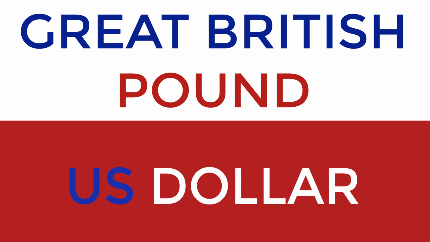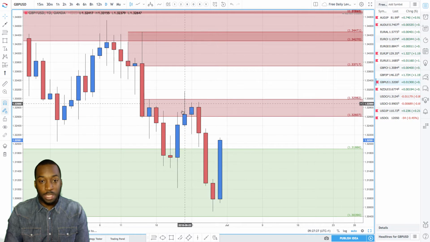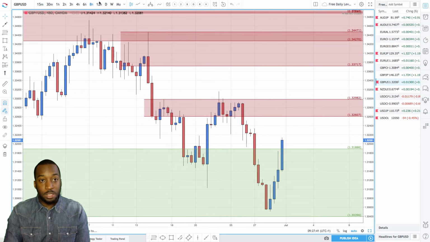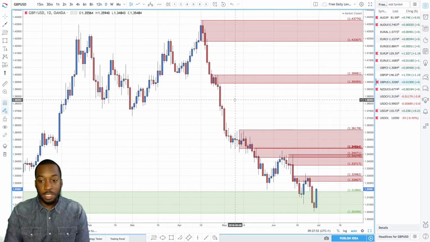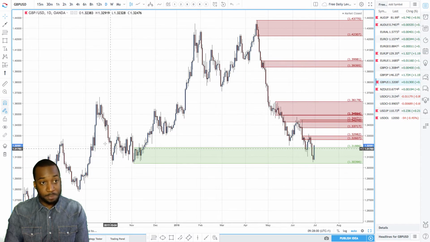So the pound dollar, last week, beginning of the week, I did point this supply zone out, and you can see if you were one of those traders who took this trade, well done to you again. Pretty much it was right there. You had some brilliant price action on the 8 hour, this nice bearish engulfing candle to the downside, made some pips. Again, we're seeing some dollar weakness at the moment, so it's reacting around the lower end of this demand zone here.